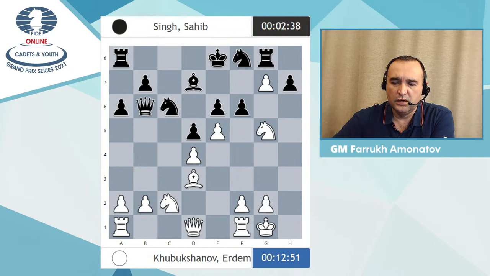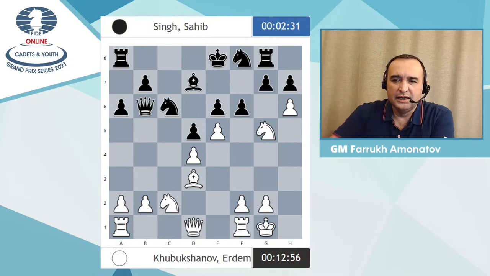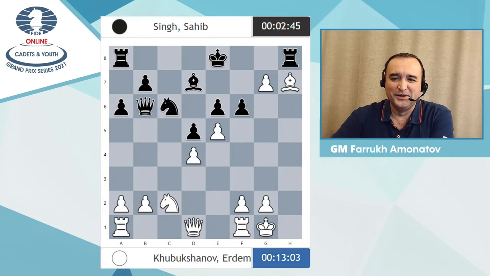What was then? His opponent took on g7. Okay, looks natural. But also, can we take on h7? Looks also very nice. Knight h7. Oh, I like it. What do you think about knight h7? Knight takes h7, bishop takes h7, rook is hanging, and after rook h8, we're capturing on g7 and promoting a new queen. Looks really very nice.